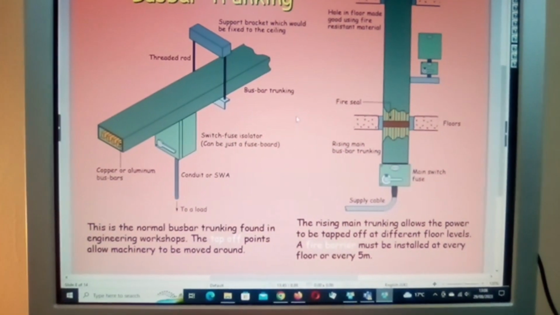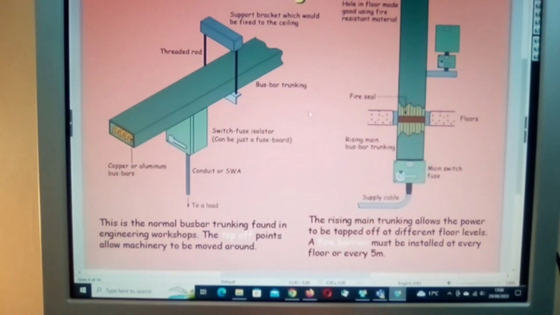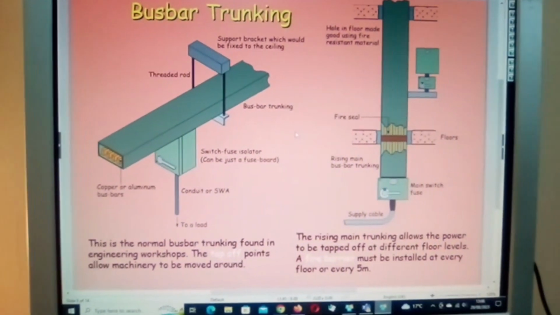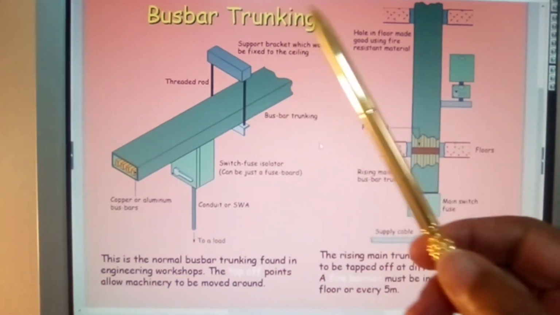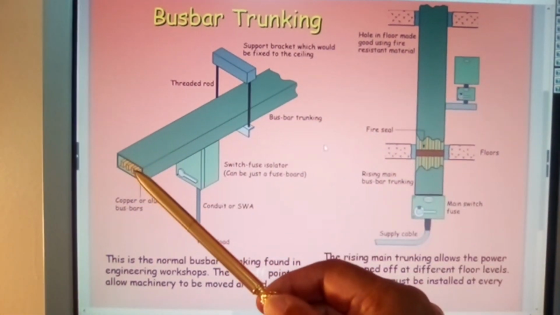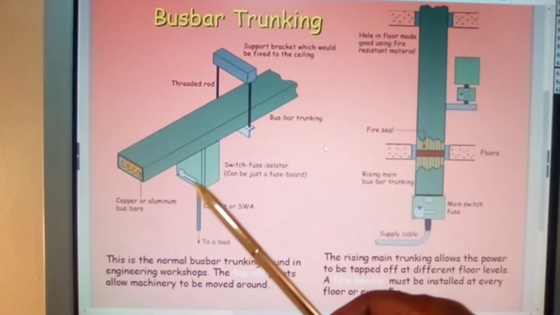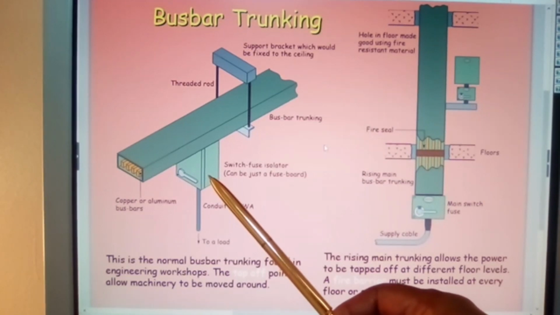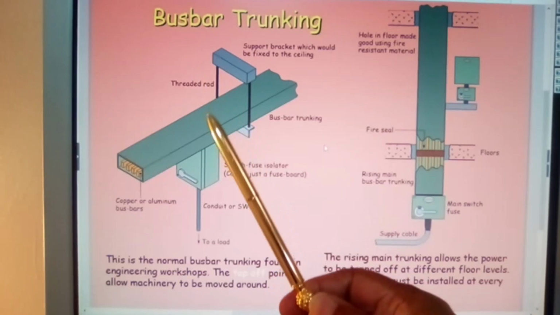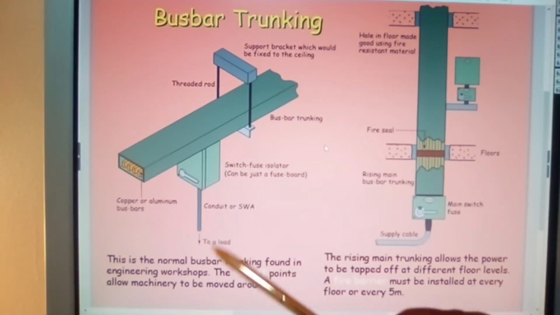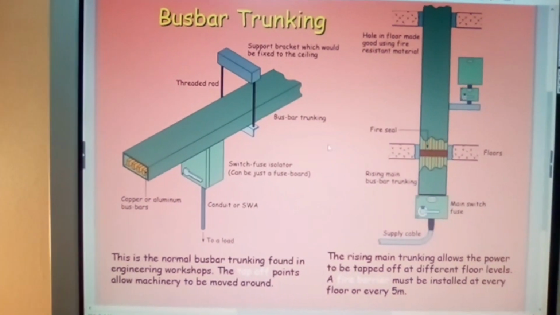Come back. Just raise this a bit. Okay, good. Bus bar trunking. And again here we have a bus bar. Now this is hung in the ceiling and it's supported by brackets. And we have plug-in boxes, which we then plug into the bus bar, it clips into place, and that feeds our machinery. Very effective system.